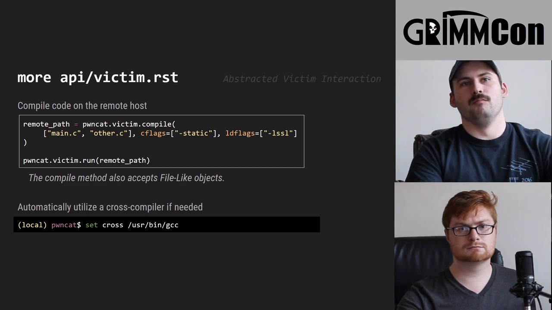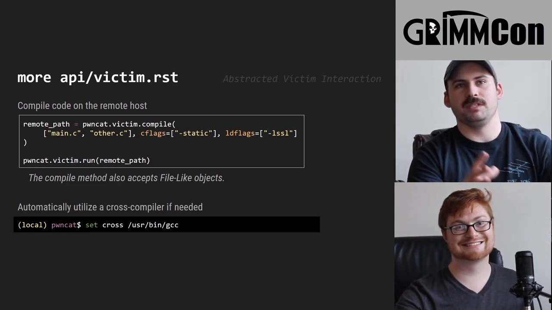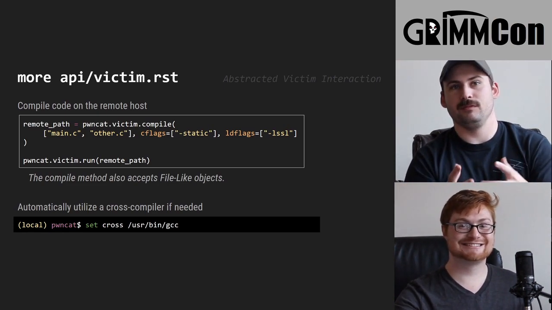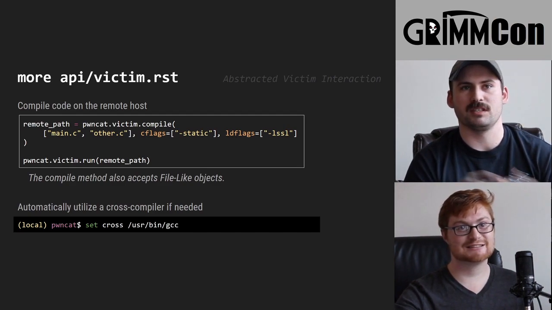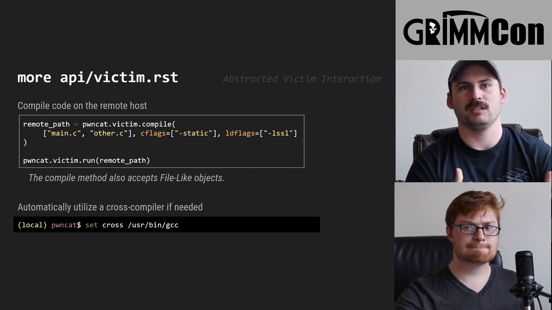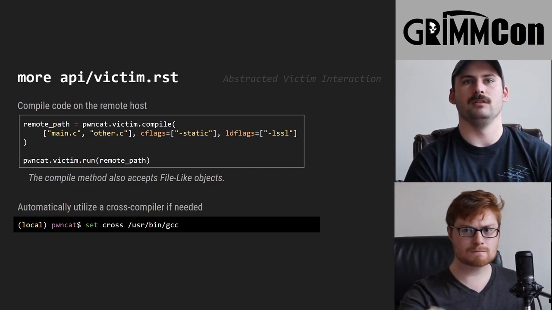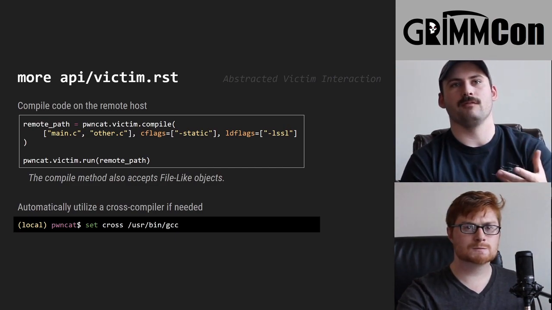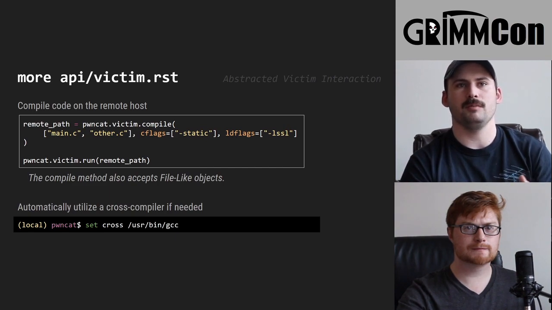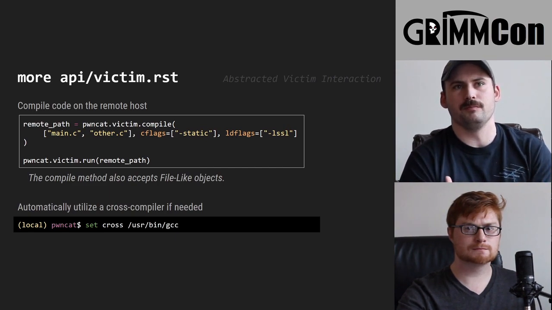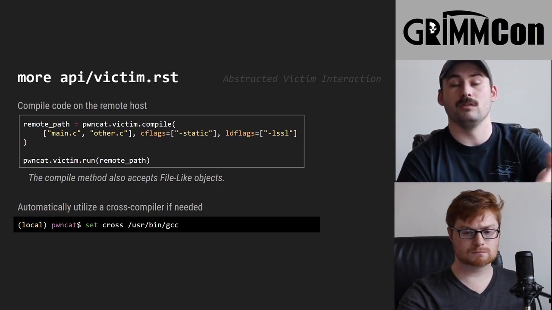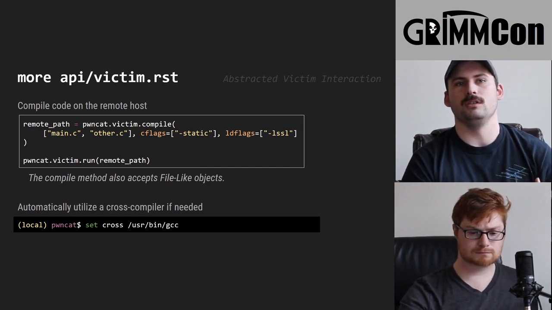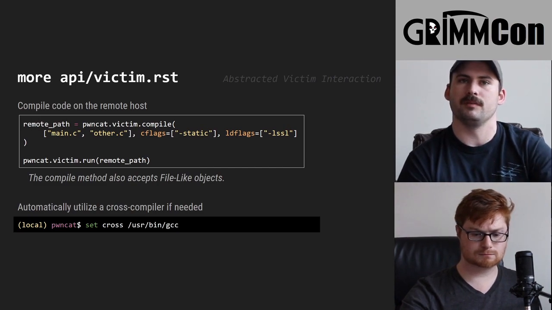And then kind of more abstract as we step away, this is another feature that was super useful and amazing to me once I got it working, was this idea of compiling. So a lot of exploits that we do, you might need to compile actual C code for that remote host. And there's a couple different ways you can do that. Namely, there's mostly only two, right? You're either going to compile that on the remote host if they have a compiler, or you need to use a cross compiler and upload the compiled binary.